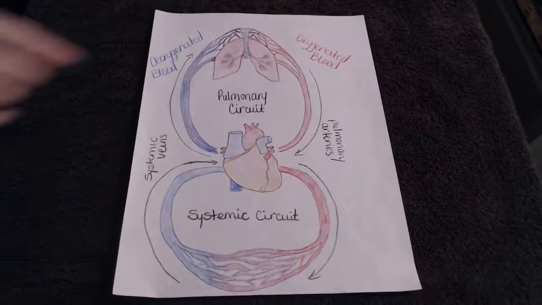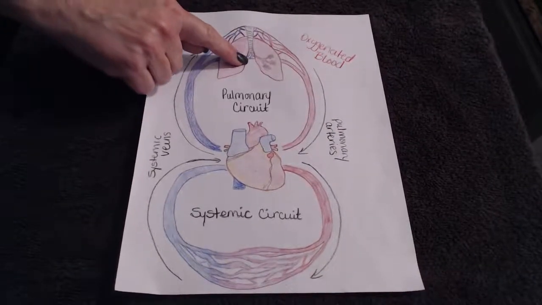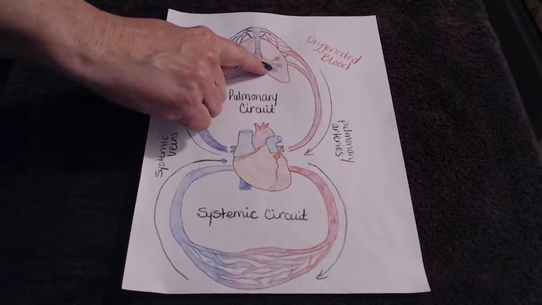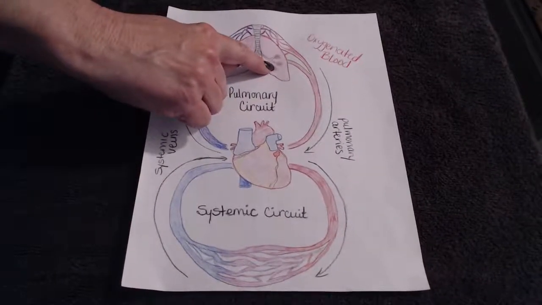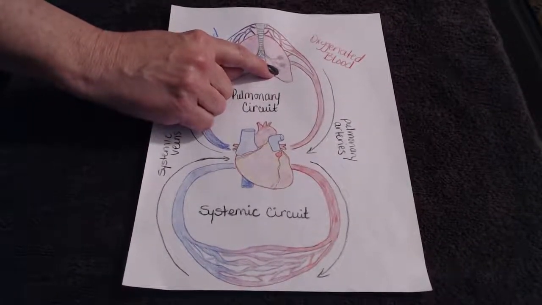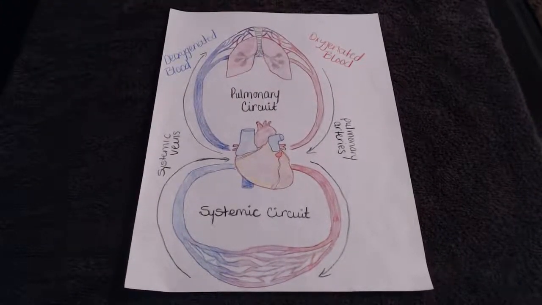Air enters through our nose and mouth, and travels down the pharynx, larynx, and trachea. Here's our trachea. The trachea branches into our lungs, into bronchi and bronchioles. At the end of the bronchioles, we have tiny air sacs called alveoli. These alveoli inflate every time we inhale and deflate every time we exhale.